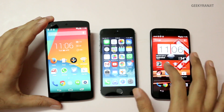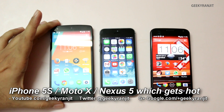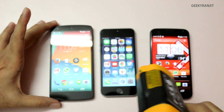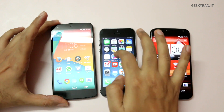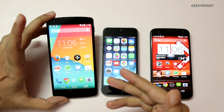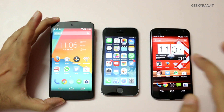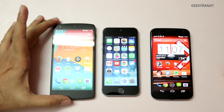Hi, this is Ranjit and I have three phones: the Nexus 5, the iPhone 5s, and the Moto X. We're going to test which one heats up while using them. I did a similar test last week and many of you asked me to include the iPhone 5s and the Moto X. The Nexus 5 is included because it's Google's flagship Android phone.